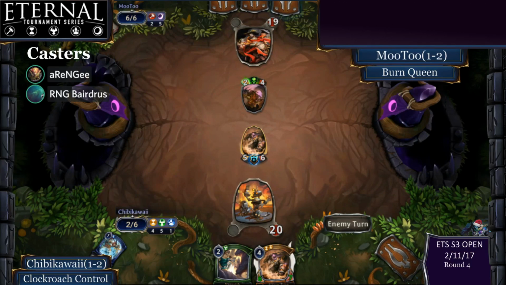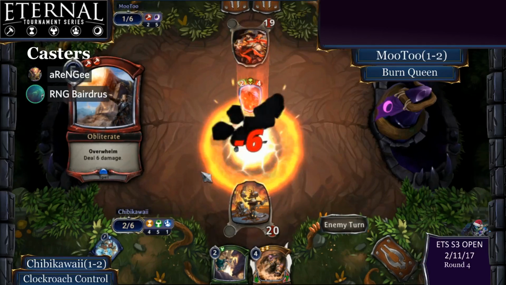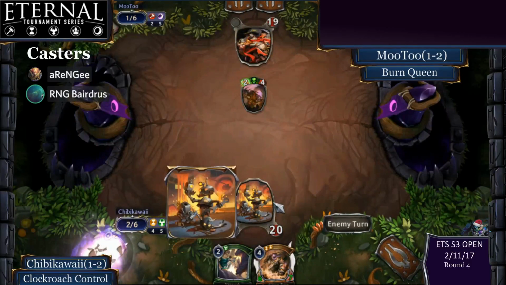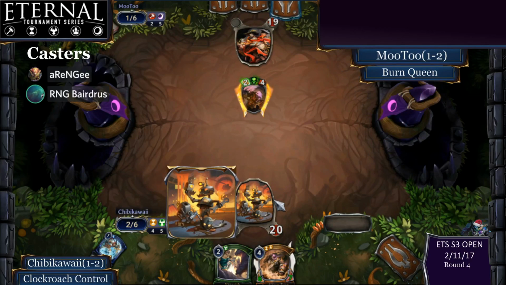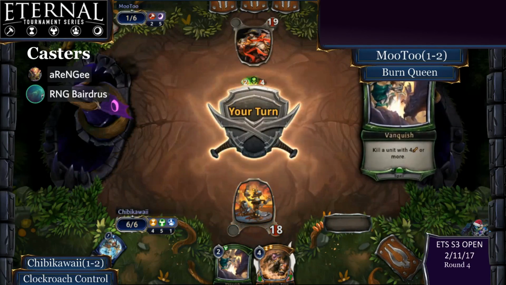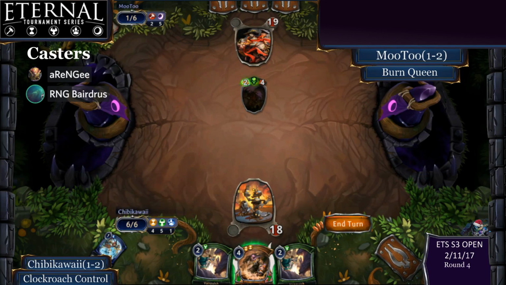MooToo, on the other hand, he has the Statuary Maiden down and 3 unknown cards in hand, and an Obliterate goes ahead and takes care of the first Sandstorm Titan and produces him a Cudgel, which he will be able to go ahead and slap down on that Statuary Maiden next turn, though he may not, due to Chibikawaii having these Vanquishes lying around. MooToo, obviously having the deck list accessible, knows that more than likely he is not going to want to play that Cudgel into the Vanquishes.